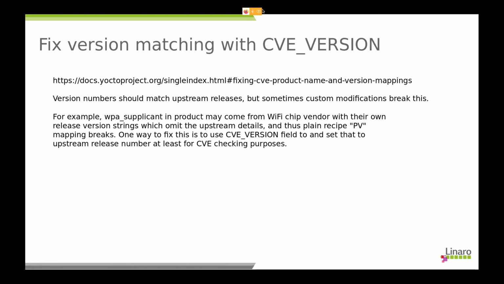For example, if you have some open source software coming from a Wi-Fi chip vendor, it may be that the Wi-Fi chip vendor has decided to rename or change the version number of your WPA supplicant recipe to something else which is matching the Wi-Fi vendor's source deliveries and their versions, but doesn't actually match the version that is used in the upstream WPA supplicant. And therefore, you might be missing lots of CVE-related fixes, or the reports don't show correct data for the version that you're actually using.